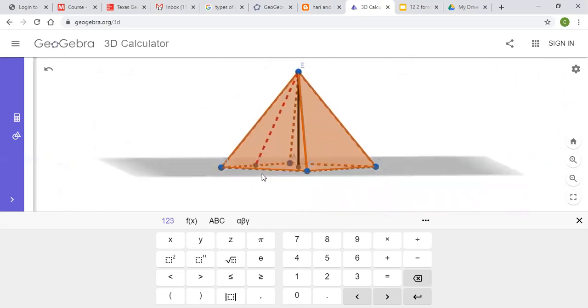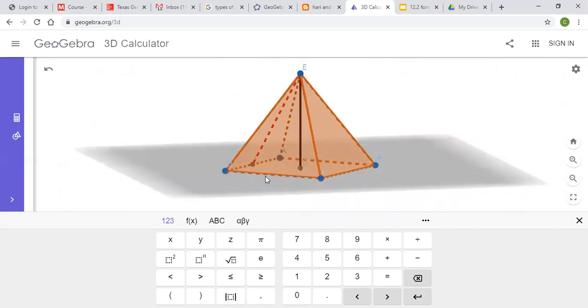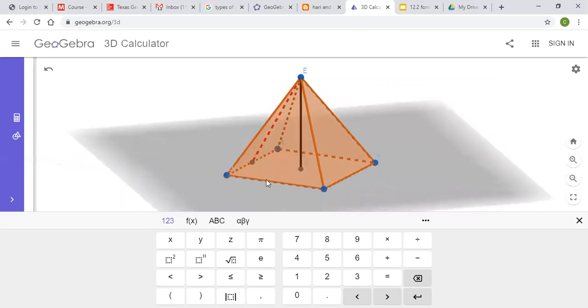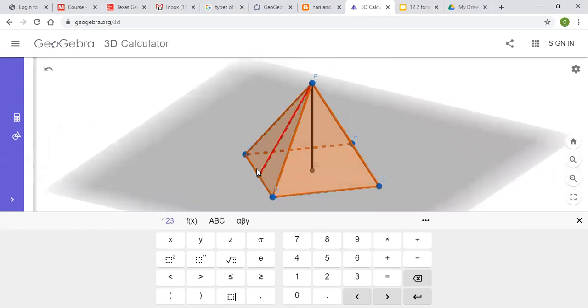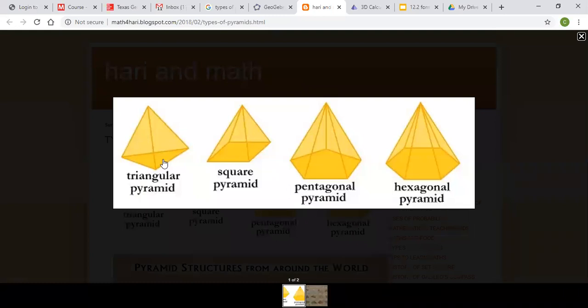And just like with prisms, the base determines what kind of pyramid you're going to be working with. So this one we would classify as a square pyramid. You can have triangular pyramids, so a base that's a triangle. You could have a pentagonal pyramid, so a regular pentagon, and so on. That base is going to tell you how to do different area formulas. We're going to find the area of those bases, so we have to remember from chapter 11, like 1/2 perimeter times apothem, or whatever formula we might need for any given base.